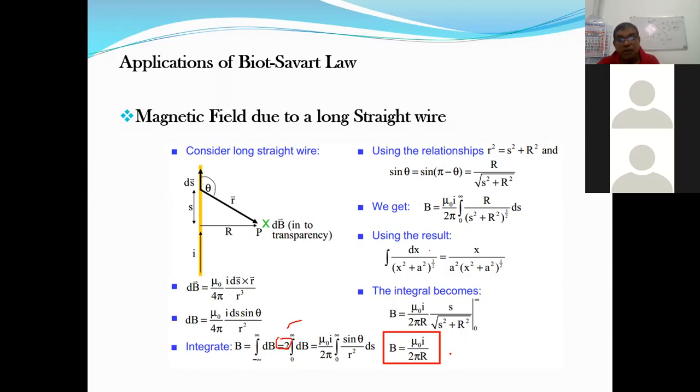So therefore, now you can see that when you are studying at the A level, some mathematical part is actually involved in there. That's why for the A level it is not introduced. Now you may have learned about this mathematical part and other things. So therefore, now you can work out how to derive the magnetic field due to a long, infinitely long straight wire from r distance, right? So that is okay.